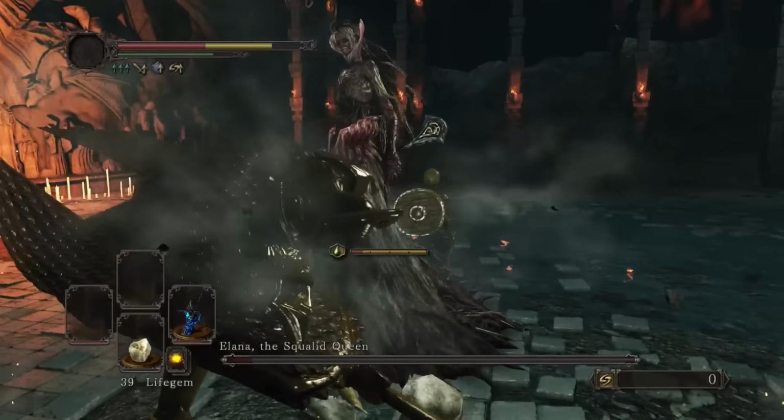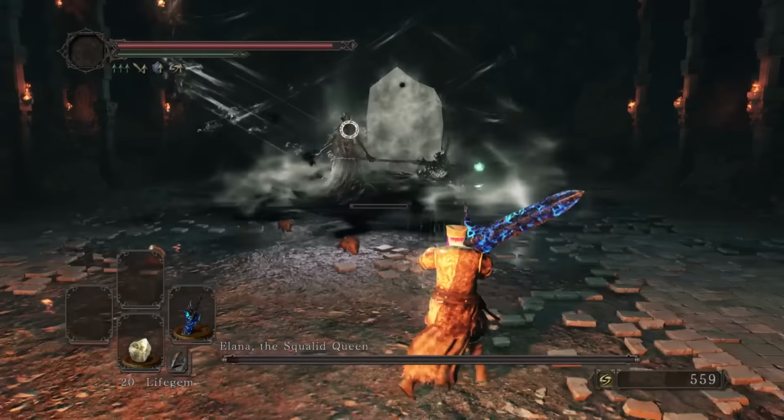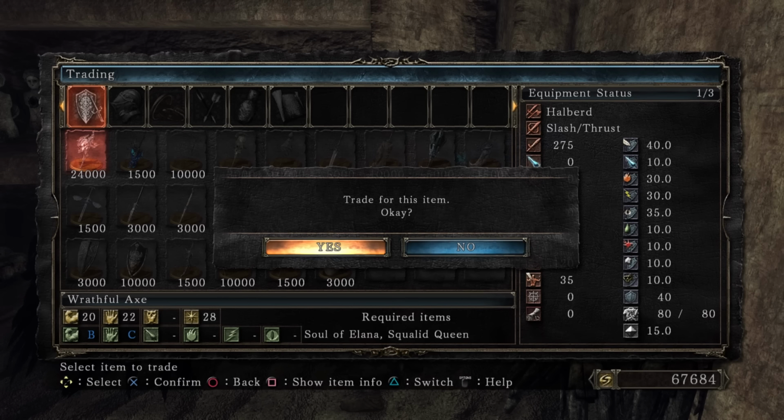In the end, I beat her the same way that I always do. I got lucky and she summoned the pigs. It's crazy how much RNG determines the difficulty of this fight, but at least it's done. So let's go grab her weapon, the Wrathful Axe.